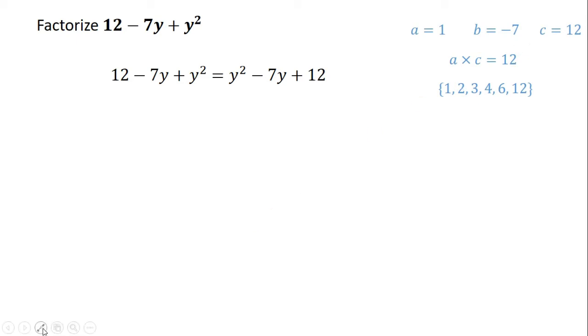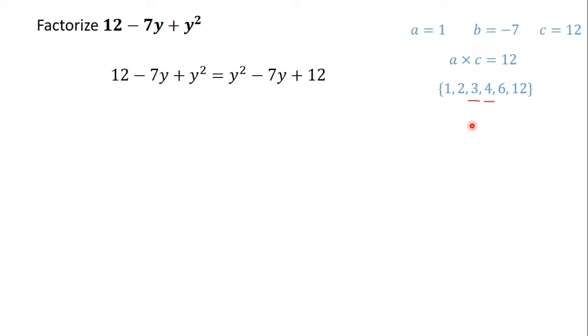If you look through it very carefully, you will see that those two numbers are 3 and 4. But let's look at something here. 3 times 4 will give us 12. So that satisfies the first condition. When we multiply them, we are getting 12. But 3 plus 4 will give us 7. Here, when we add them, you should get minus 7, not 7. So that means that we have to do some small adjustments about our numbers so that they will fit both conditions.